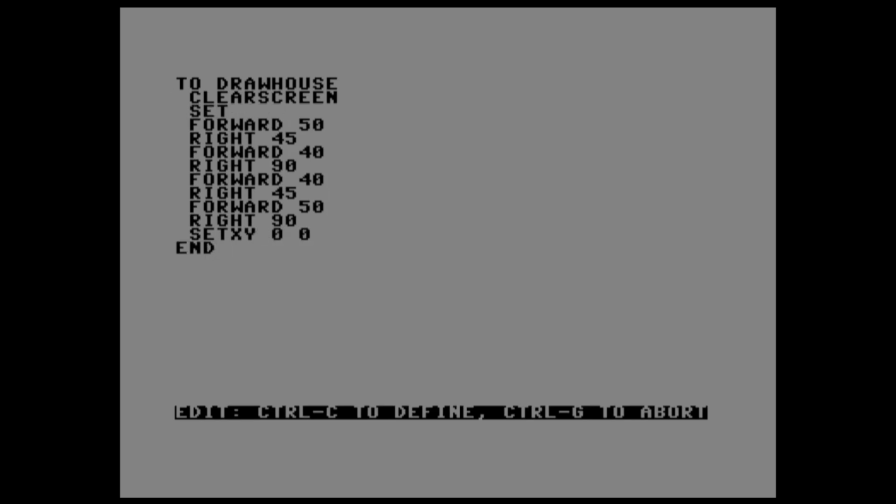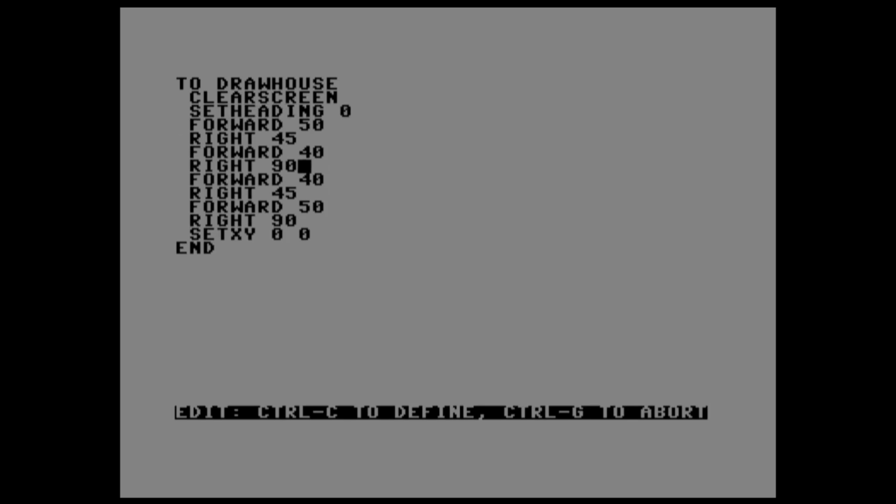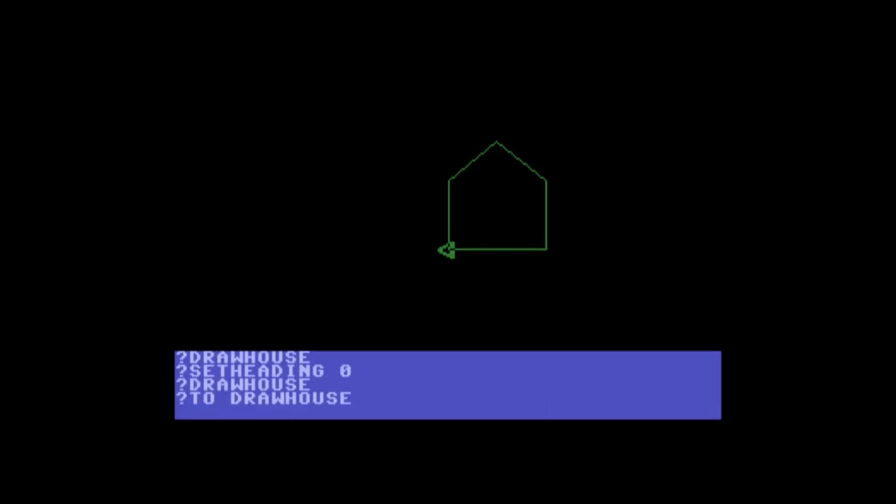By typing end, we conclude the definition of the procedure, but I have to include this set heading 0 that heads the cursor to the top. Now let's try out our nice procedure. We type in draw house, and there it is, our nice house.